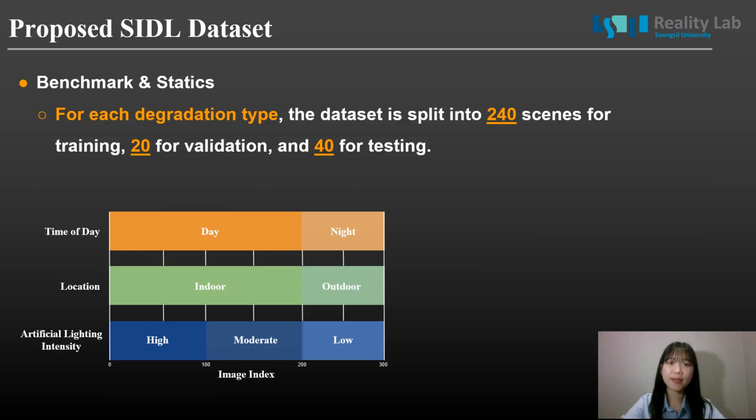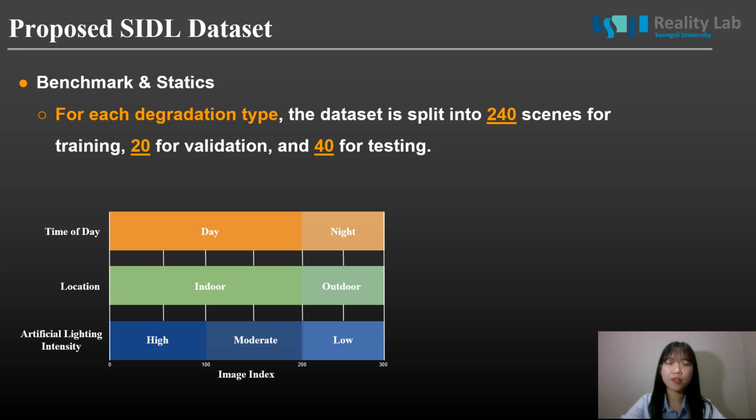The SIDL dataset is constructed with 300 scenes for each type of degradation, split into 240 for training, 20 for validation, and 40 for testing. To ensure real-world applicability, we carefully designed our dataset to cover various environmental conditions.